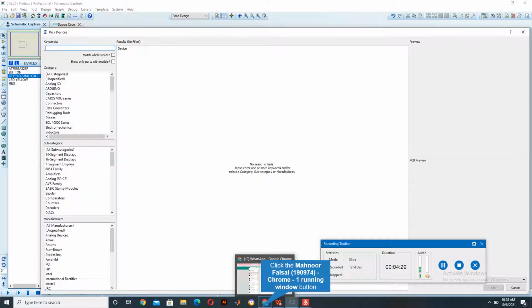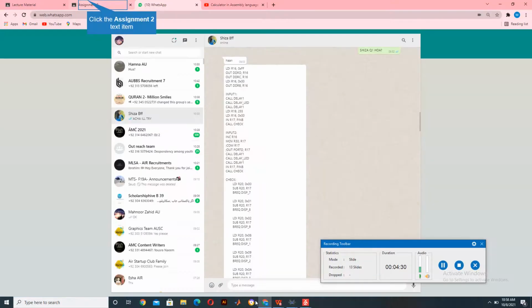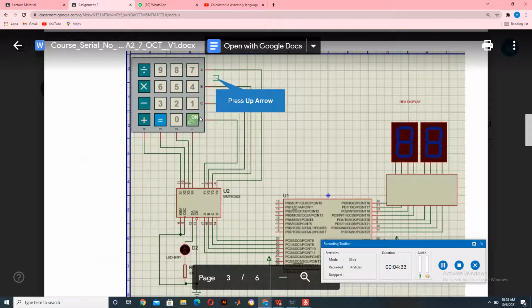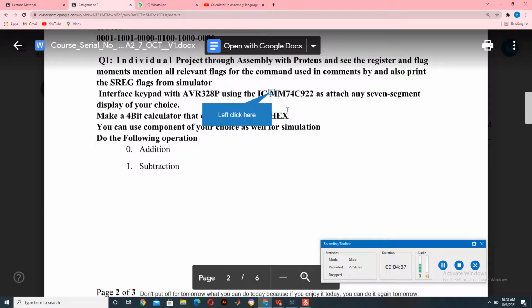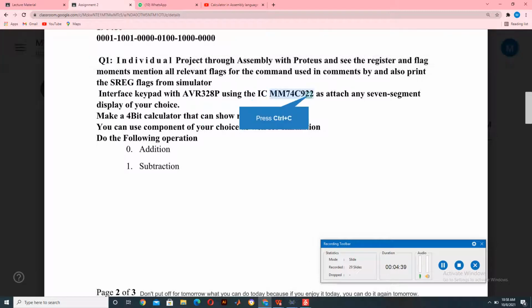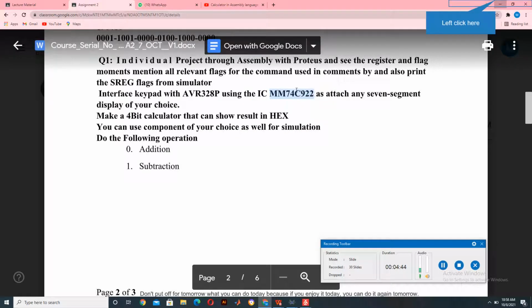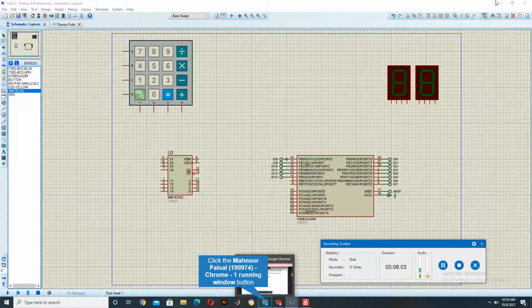Then also with it I'd be needing this one, I'll be showing you here, the IC MM74C922. So I'll simply go and paste over here, and here it is.